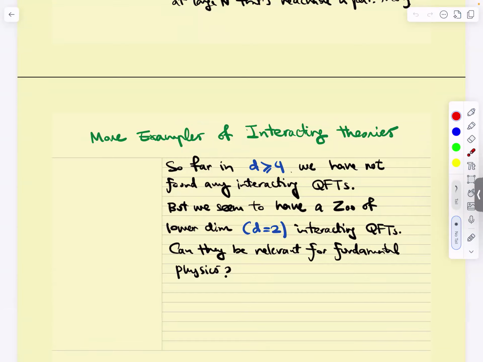I'm going to go in detail, and I'm going to do this in a little bit more depth. I'm going to do 0 plus 1 dimensional QFT and interpret this. This is very, very simple theory. I'm going to show you that this is quantum mechanics of a relativistic particle. Well, actually, you could pick a theory that corresponds to a relativistic particle or a non-relativistic particle. We only really talked about the non-relativistic particle. I'm going to talk about relativistic particle. And what is really amazing that comes out of this is that this is a theory of quantum gravity.